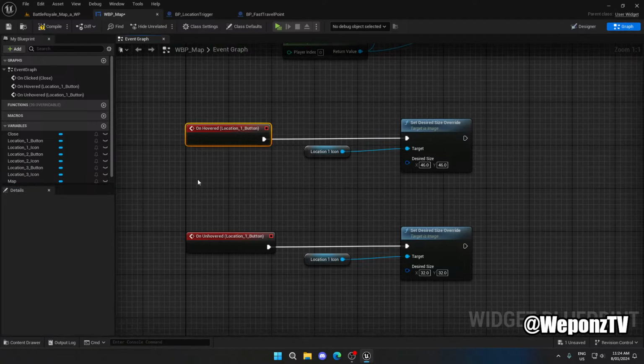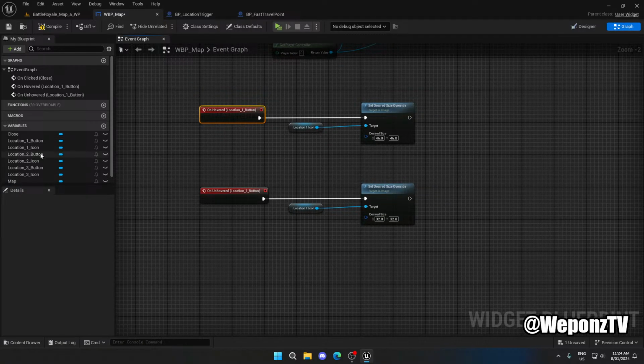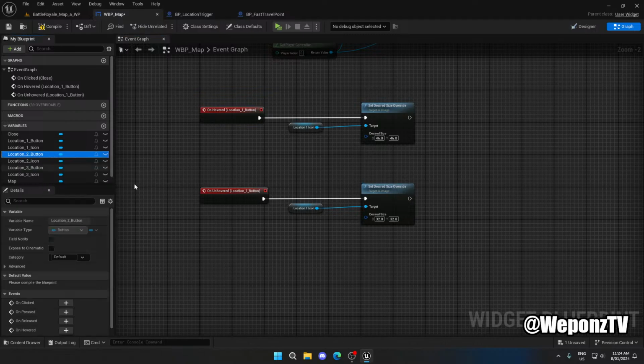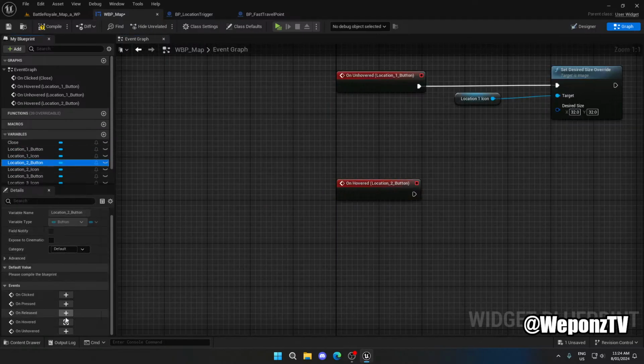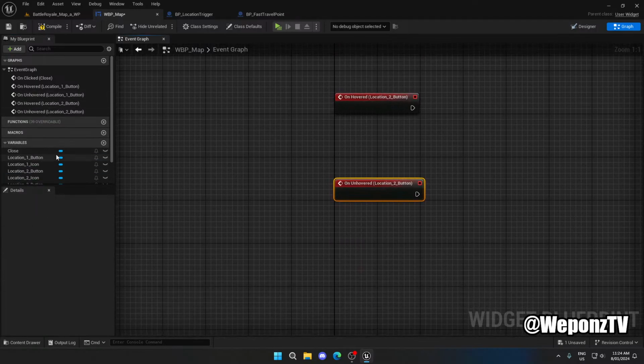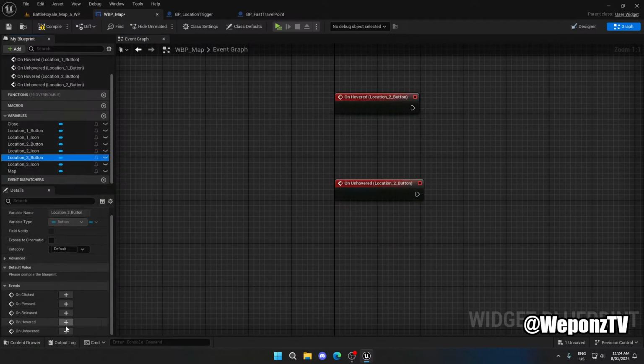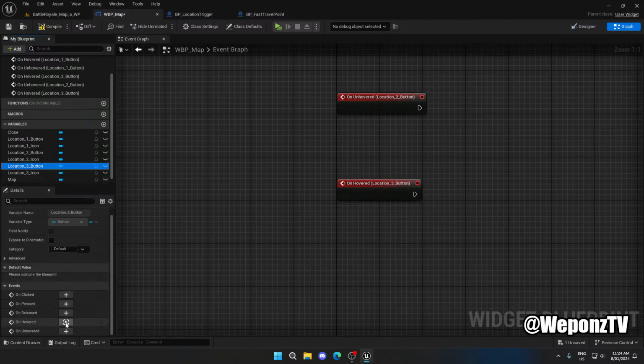Can you do multiple buttons? No, you can't. So button 2, hovered. Button 2, unhovered. Button 3, hovered. Button 3, unhovered.